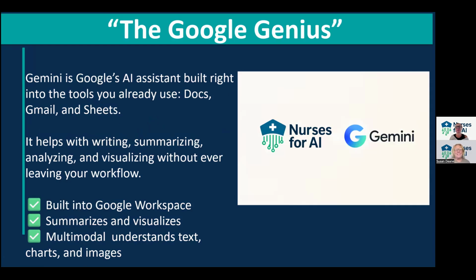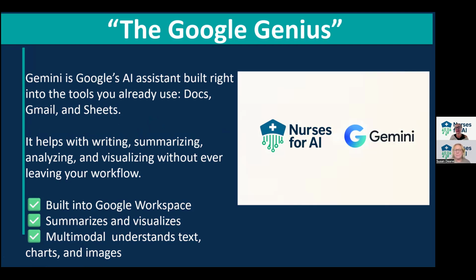And today we'll talk about Gemini. And Susan, you probably didn't know, but I'm a Gemini. My sign is Gemini. So even though it's my favorite name of the AI platform, it's not necessarily my favorite. And I'll tell you why. It's because it was created by Google, and I love Google.